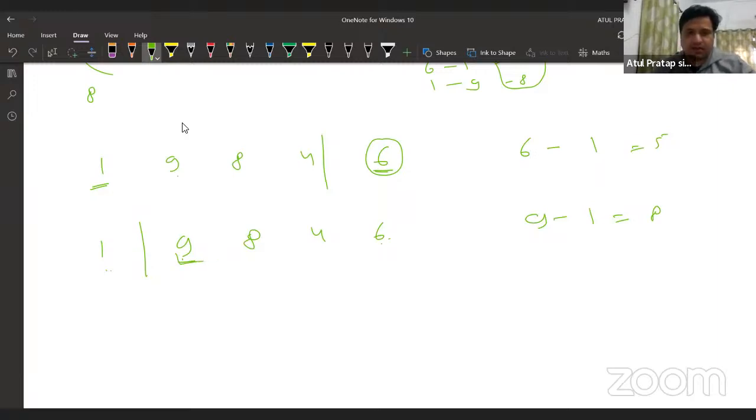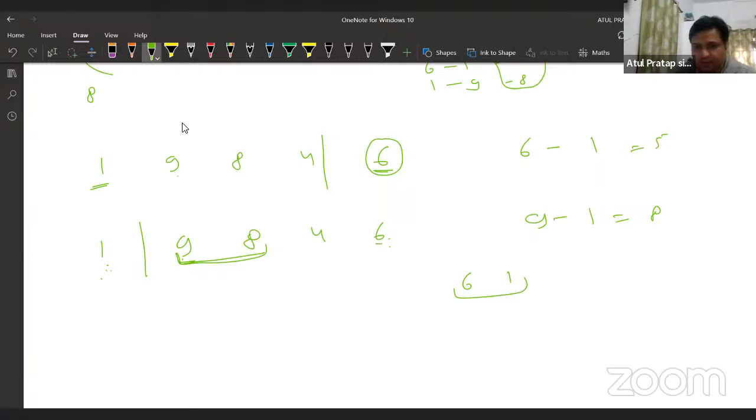Any adjacent value. If you apply the rotation on this list, every time the last element and first element will be adjacent elements. For example, this 6 and 1. If you rotate this, this 6 will come before 1. That means each adjacent pair can come to the last and first position.